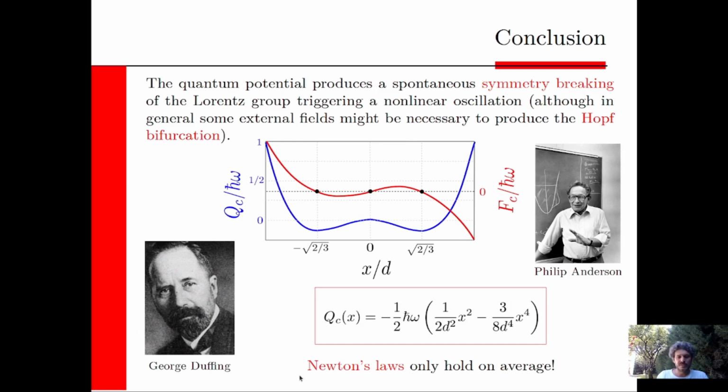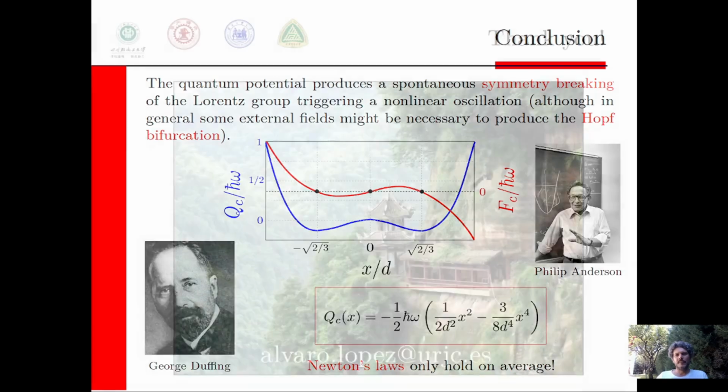The main conclusion of this work is that Newton's laws only hold on average. So all theories which are mechanical, using as a basis Newtonian symplectic structures, as quantum mechanics and both the Schrödinger and the Dirac equation, cannot be fundamental, because Newton's laws are not fundamental in themselves. We have to take into account time delays and retardations. That's it. Thank you very much.